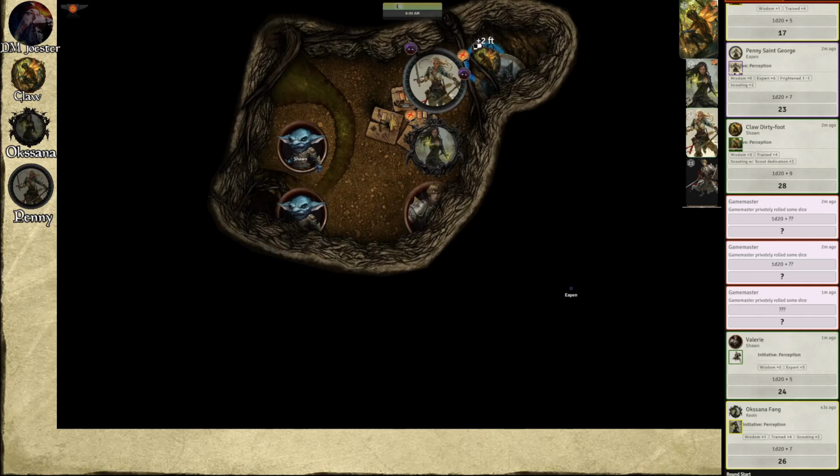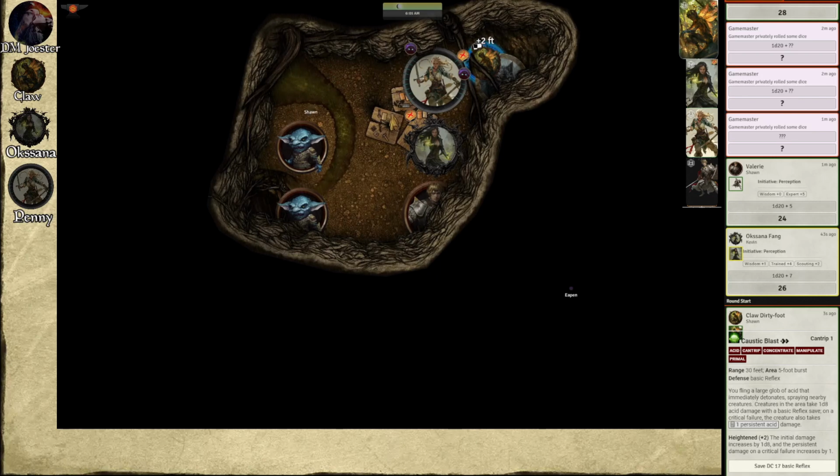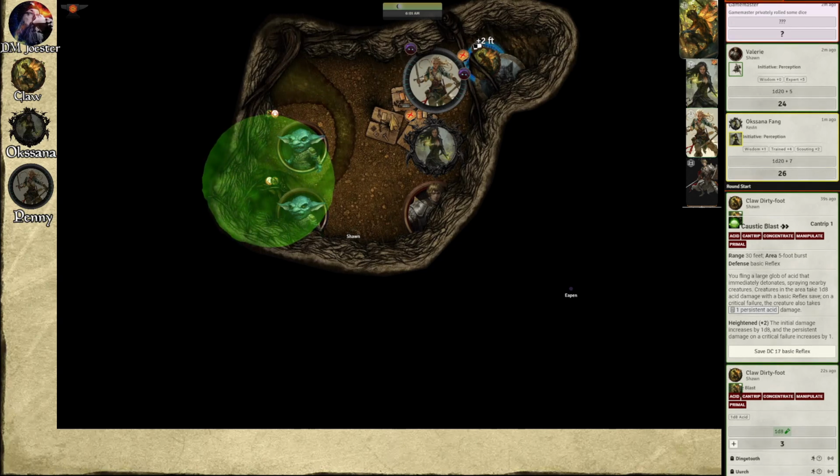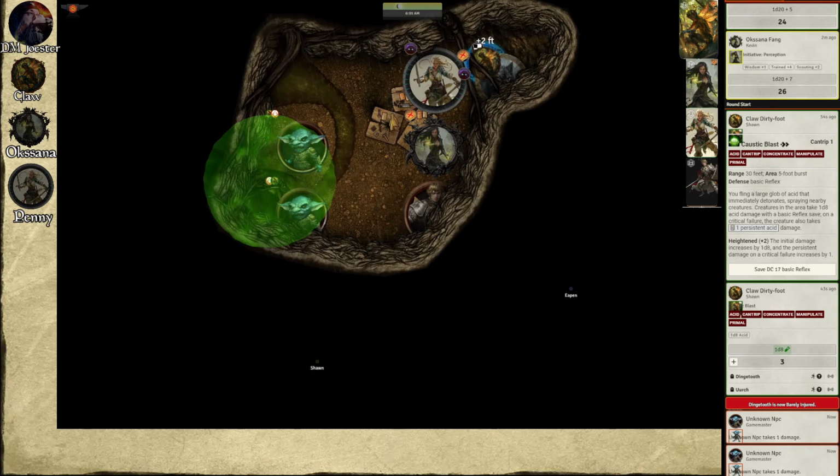I am going to try to melt them both. So there we go. And then right there, have them both please fail reflex saving throws or take 3 points of damage, half on a success. Could you target them for me? Let's see. I think I can. There you go, I got it targeted. Okay, they both succeed, so half. Yeah, the basic reflex, so half. And then that goes away.